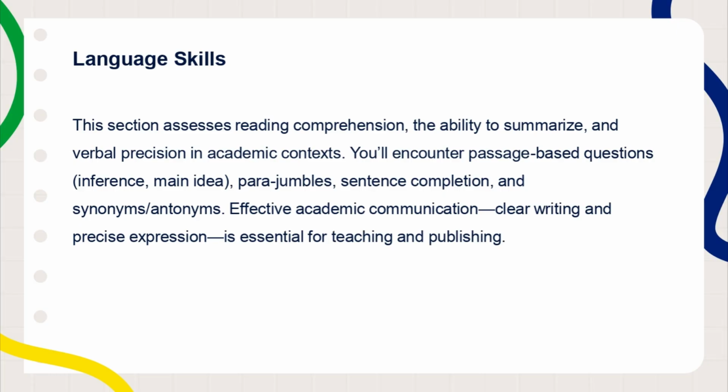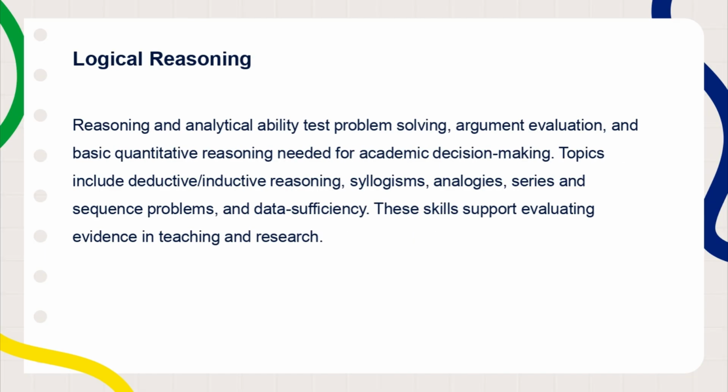Effective academic communication should be there for the students who write this exam, because you are all lecturer level. So it is very essential to have very good academic communication, clear writing and precise expression. It is also very essential for the field which you are in, that is teaching and publishing. So the next unit comes logical reasoning.